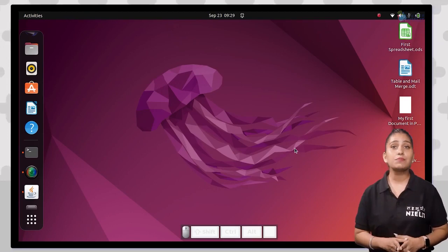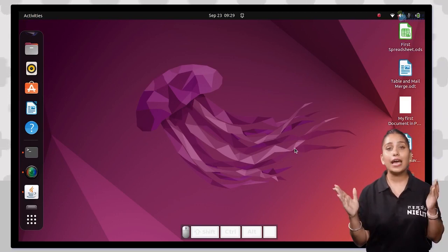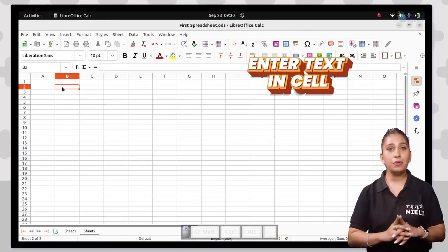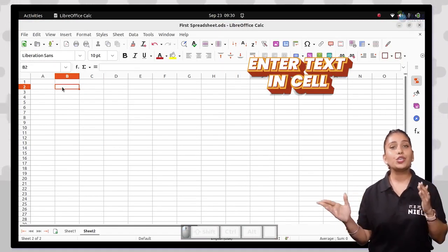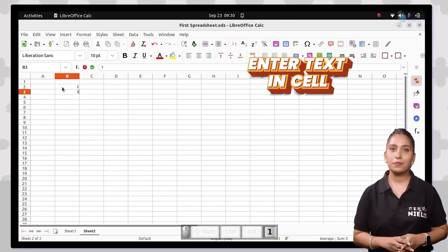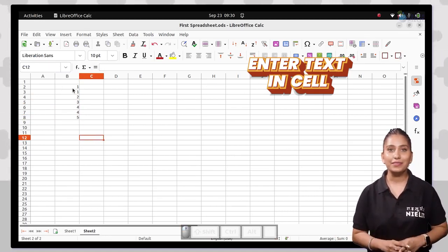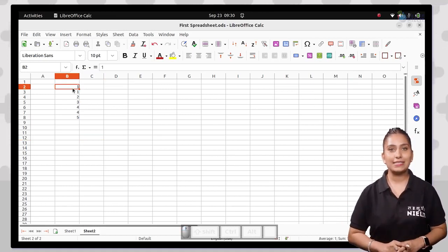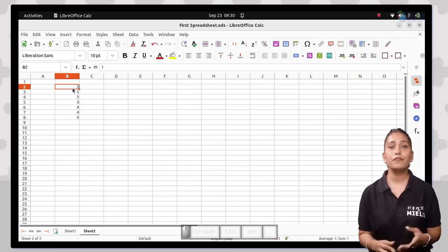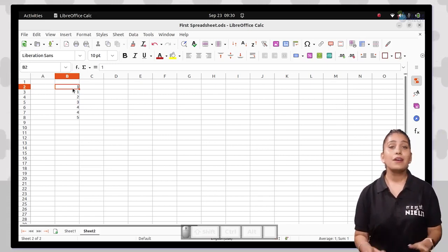There are three main types of data, that is text, number, date or time, that can be entered and stored in cells. Let's enter some text in a cell. Number 1. Select the cell in which you want to enter the text. Number 2. Start typing the text. Number 3. Press the enter key. See, it's that simple. Text can also be modified in a cell. You can set the alignment, font, size and color etc. from formatting toolbar.